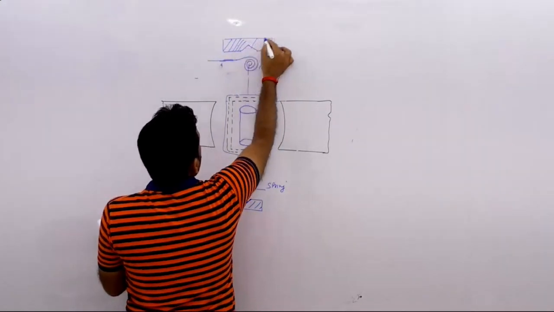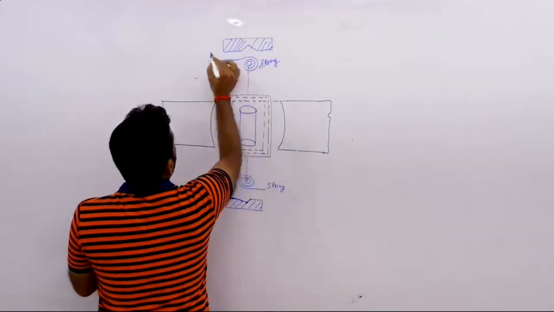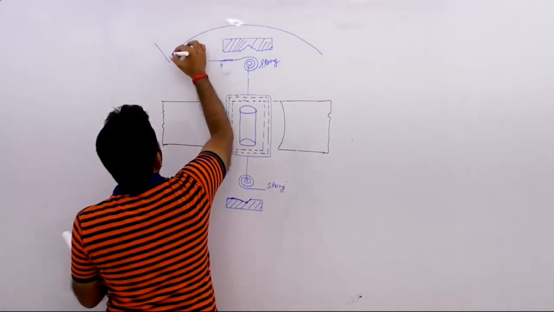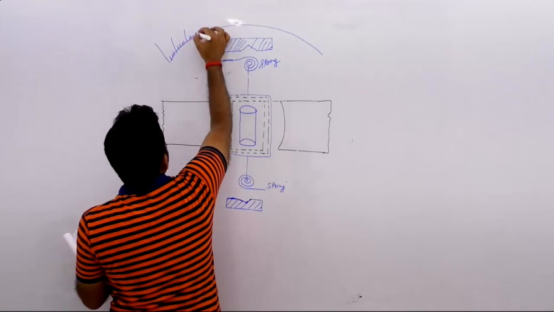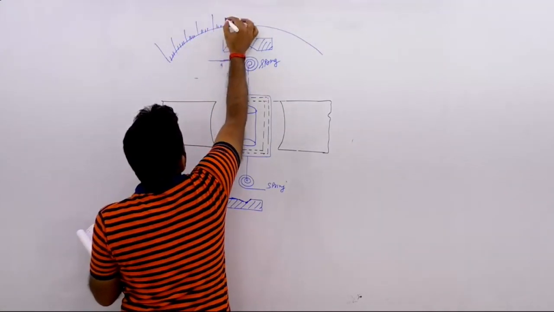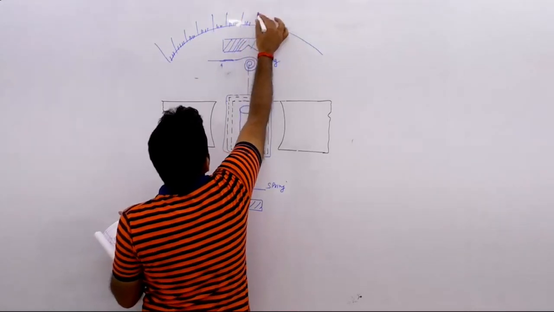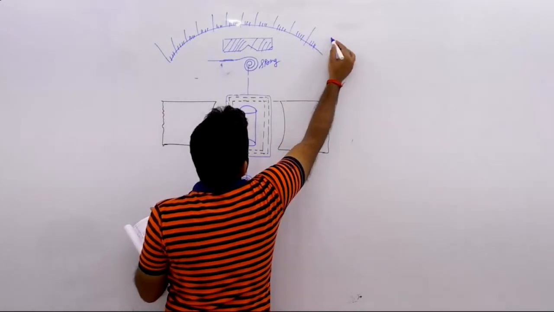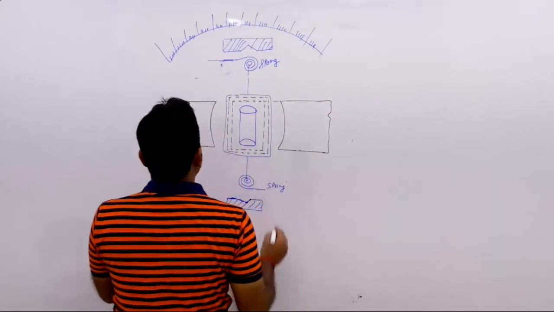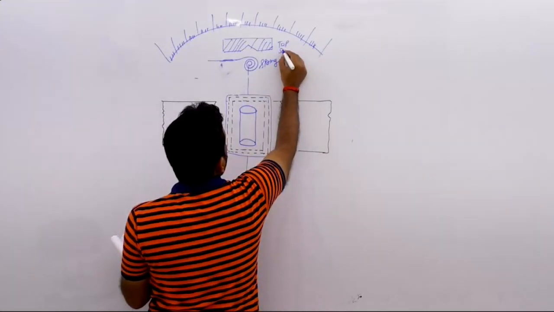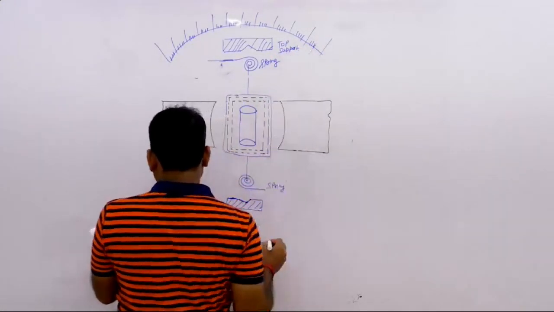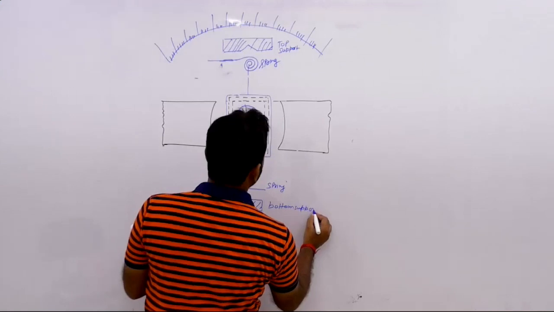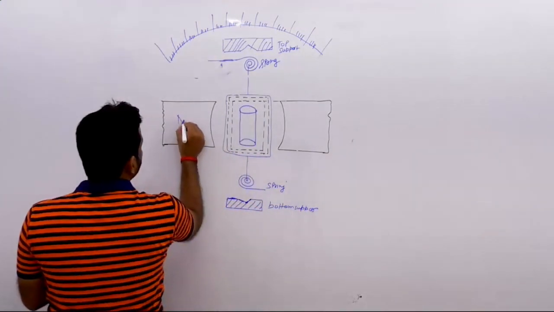This is also the upper part. And here we are having your scale. Okay. This is your scale, like that. This is your scale, like that. Now this is called top support. Top support. And this is called your bottom support. Bottom support. Okay. And then we have it is north, it is south.